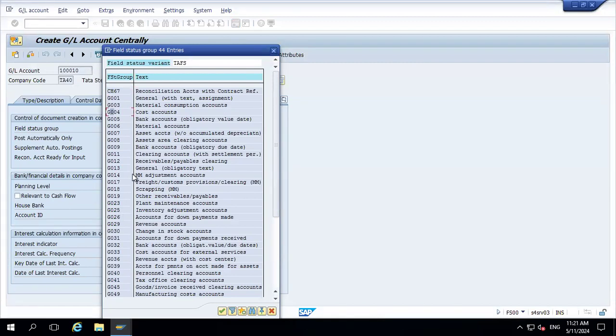When we create the material account, stock account and all, when we do the FI-MM integration, we will be selecting this group. For GR/IR account, we'll be selecting another. For revenue account, this one. So SAP has given everything separately. Looking into the description, you can check.